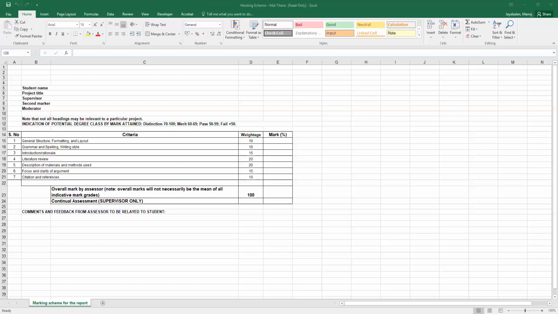Okay, so the next question is from Vijay. Other than introduction, literature review, research methodology, do we also need to include other section headings like analysis, results, etc., and their structure, even though they are empty in the interim report? Even though they are empty in the interim report, please don't include them. There is no need for you to include the analysis, results, conclusion in your interim report if it is empty.